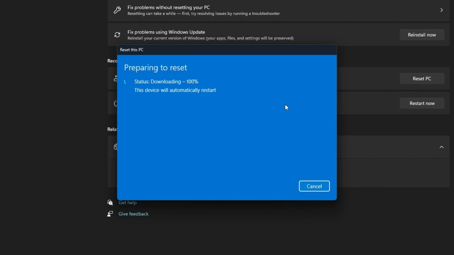So, in today's video, I'm going to be going through how to reset Windows 11 without a USB drive. If your Windows 11 system is acting up, being slow, buggy, or even just a mess and you don't have a spare USB drive, this video is for you. I'm going to show you how to reset Windows 11 back to its factory settings without needing a USB drive or any extra tools. I'll walk you through how to reset Windows 11 with no external media required. It's simple, effective, and doesn't take long. So let's get into the video.